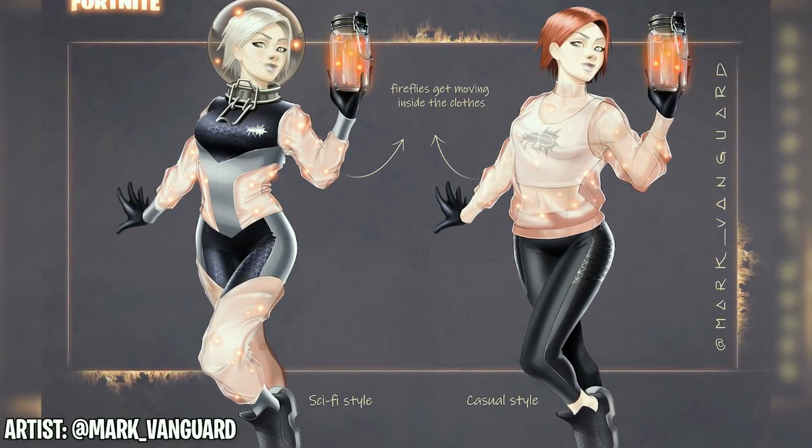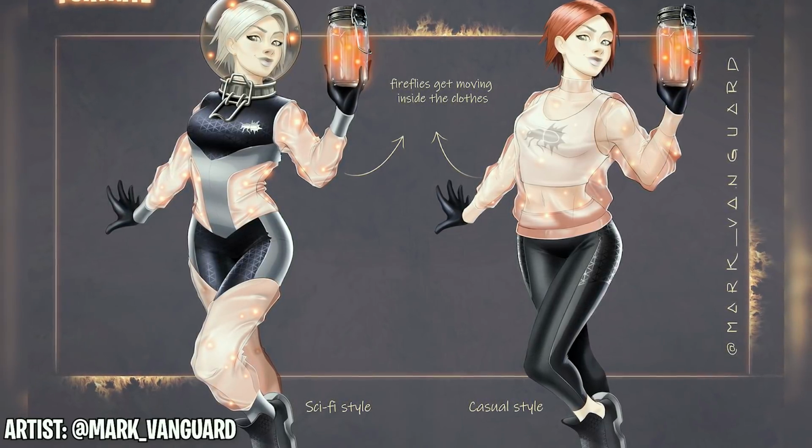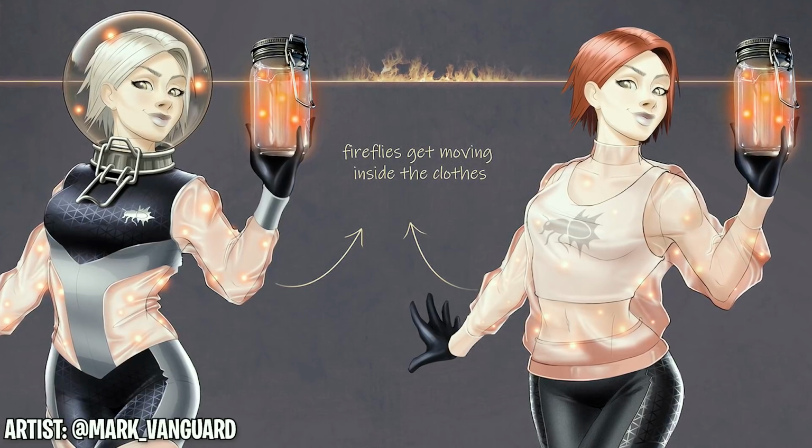What's excellent about this design is that the fireflies actually fly around within the character's clothing for a lighting effect. We've never seen that before. Do you think she'd catch them around Weeping Woods? There are 2 variations for this skin, one being sci-fi themed and one being a casual style.